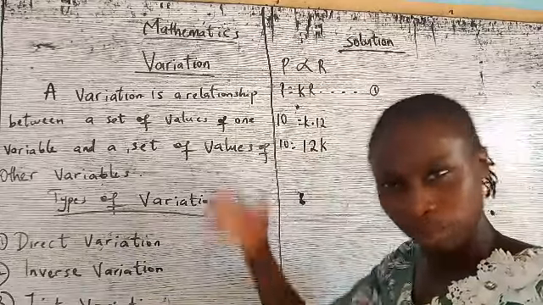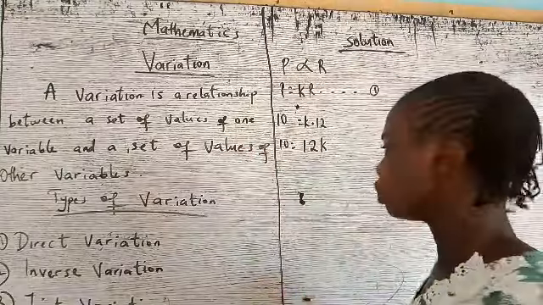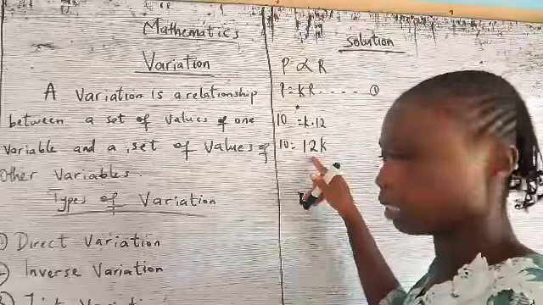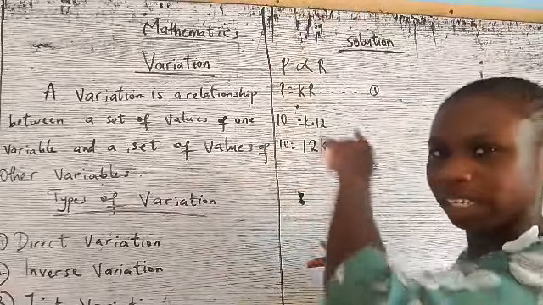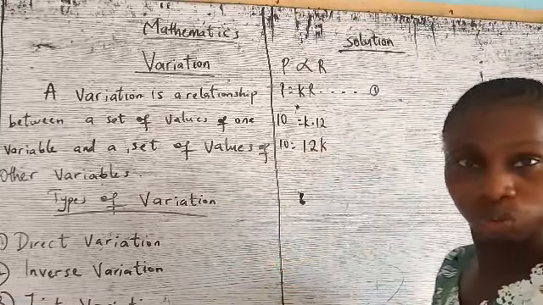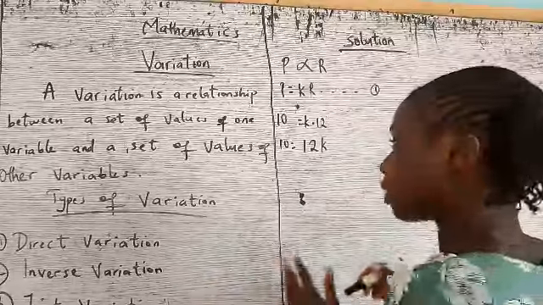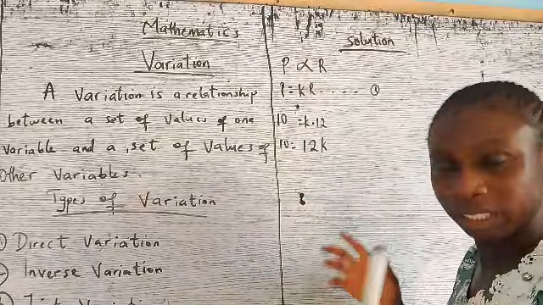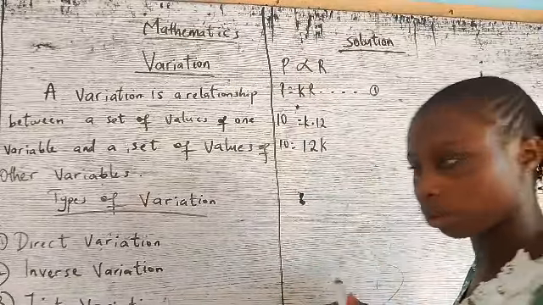Alright, so with this we can move on. We want to find the value of K, don't forget. So what do we need to do? We need to remove the coefficient of K, which is 12. This 12 is standing beside K, so we need to remove it. K has to leave, and to do that we're going to divide both sides by 12 such that K will stand alone. 12 can cross out 12 and K can stand alone.